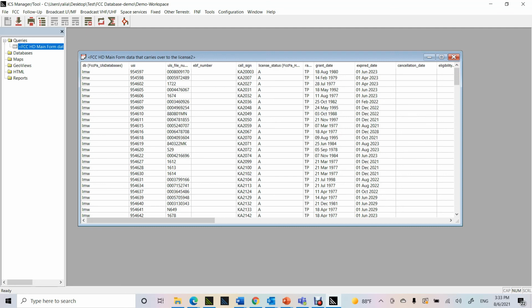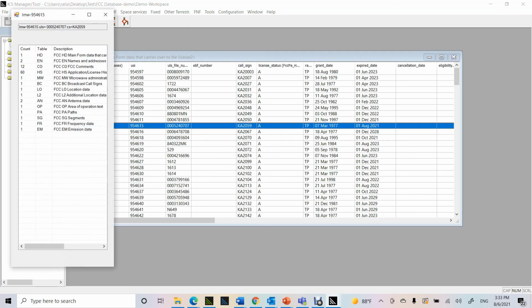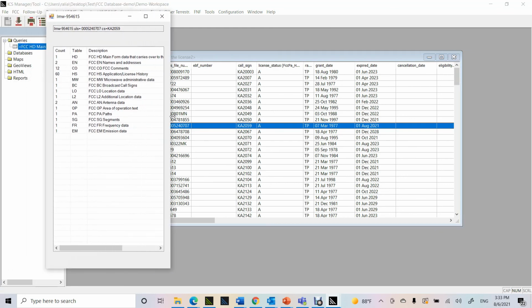If you want to see more information about any of these microwave entries, for example, I can just double click on any of them, and this window will open. Now you can get more detailed information about each call sign, see how the licenses are granted, who owns the licenses, and some more information.